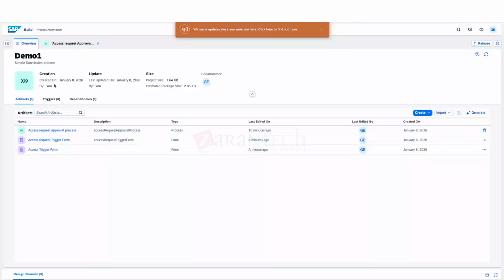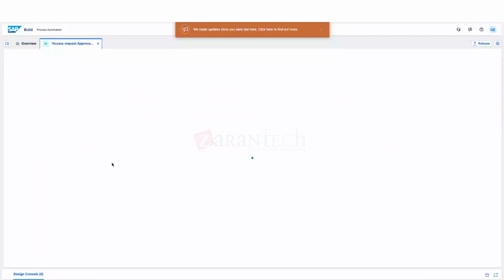Okay, usually you can import the processes also. You can import a form, you can import visibility scenarios and a BPM prompt which already exist. To save time, there are many preloaded templates and many processes in the marketplace. You can directly get them. You can tweak them the way you want. You can use them also. But if I show that, you will not get anything directly, right? So that is the reason I'm showing you a new one from scratch. So you can go to the main page now.